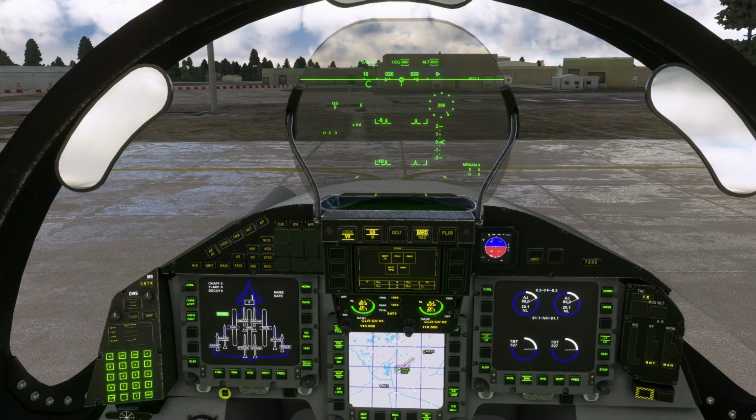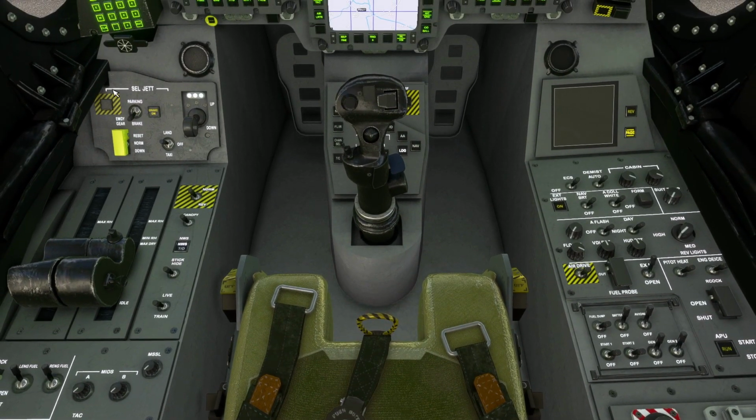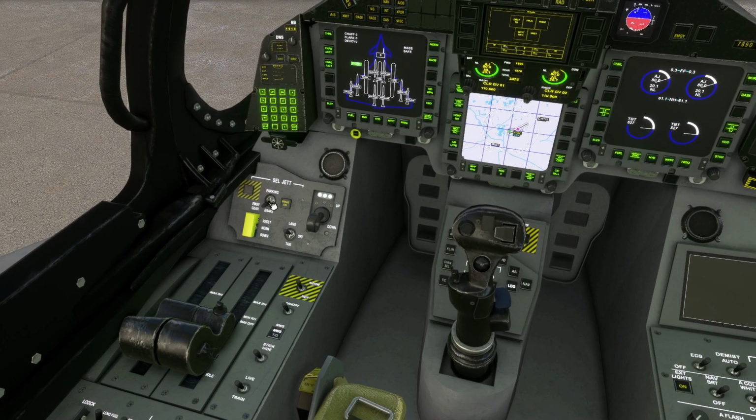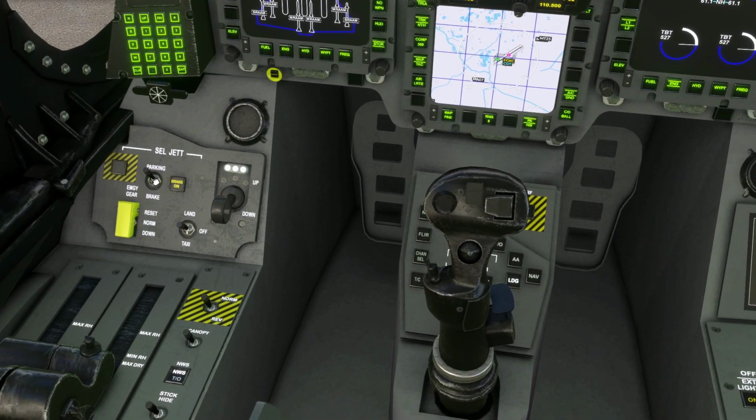Now we've got the job of taxiing the Typhoon. Taxiing the Typhoon is very simple, and is much more simplified in Microsoft Flight Sim, as there is no nose or steering switch we have to press. Firstly, you can press your designated parking brake switch, or click on the parking brake switch over here. Just a quick note that if the parking brake is on, this yellow light will illuminate.